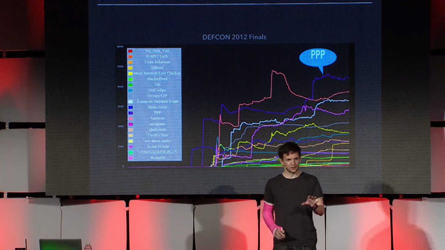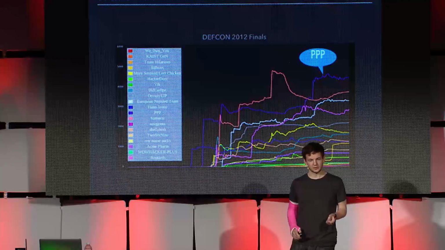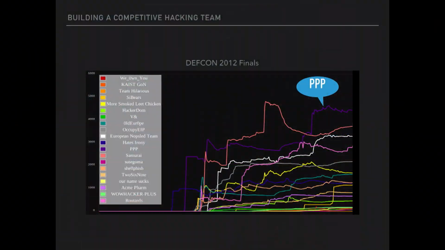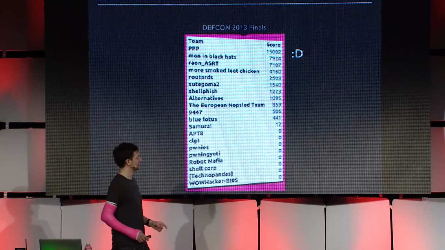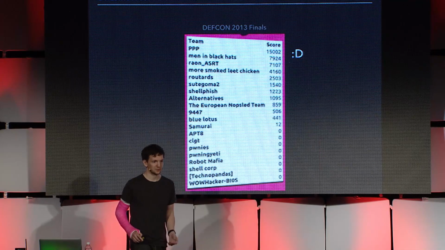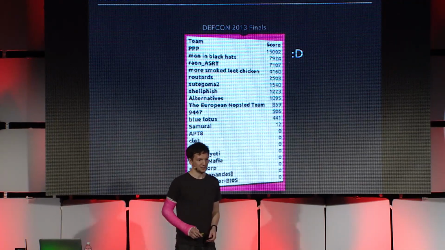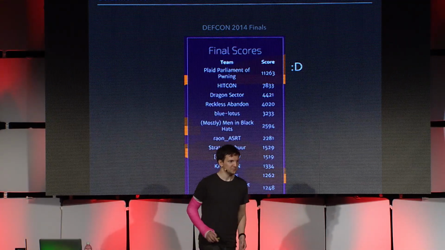This was a graph of the scores over time, about an hour before the competition ended. And this was it when the competition did end. If you notice, there's another team that sniped us at the last minute. So second place. It's okay, you know, second place is pretty good, I guess, but we weren't super thrilled. So we went back. Next year, first place, much better. Not just by a small margin, actually by a large gap. And next year we went back and we did the same thing.